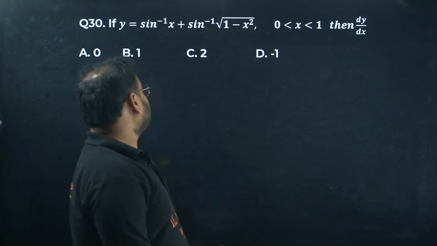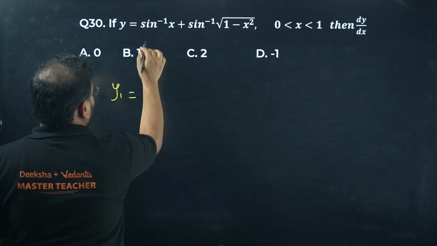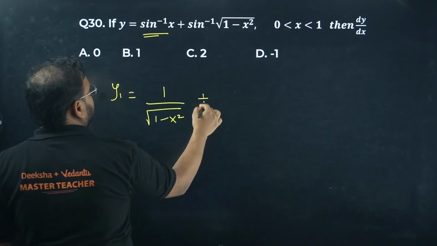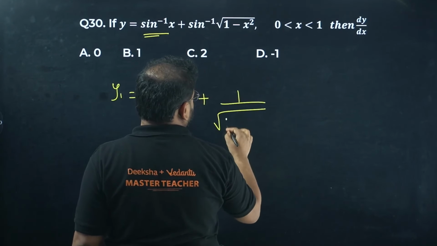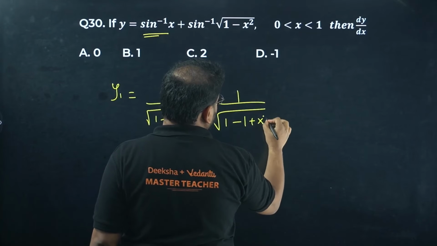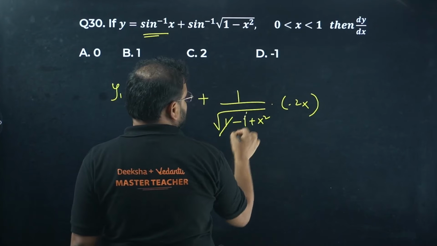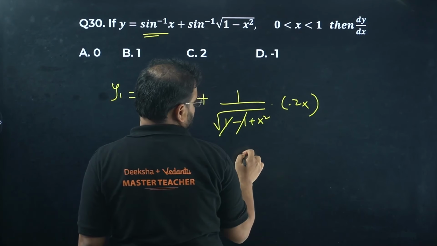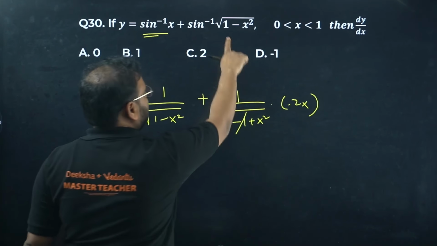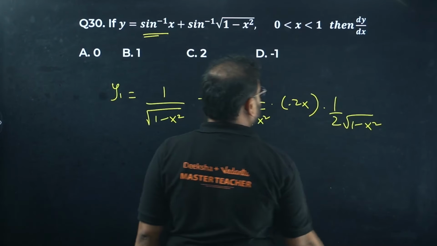30. y equals sin inverse of x, times sin inverse of root of 1 minus x square. Differentiate. The derivative of this will become, check here, simply -1 plus x square. Differentiate this inside, you'll get -2x. This is cancelled. Okay, something I missed. This is the derivative of this part, but I have to differentiate the root also. So 1/2 root of 1 minus x square will come, of course.